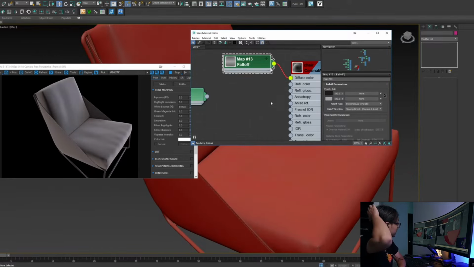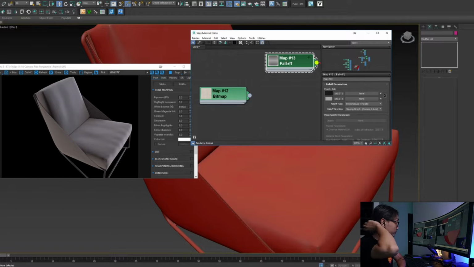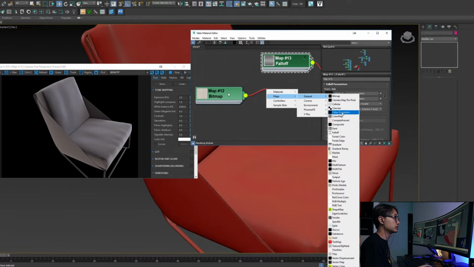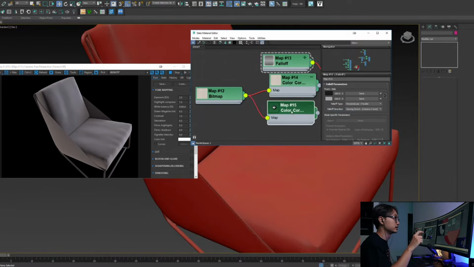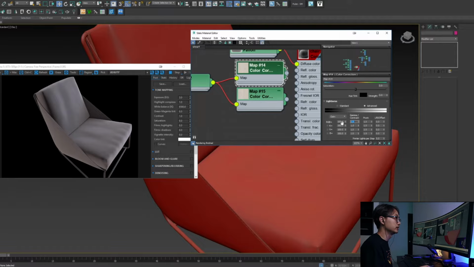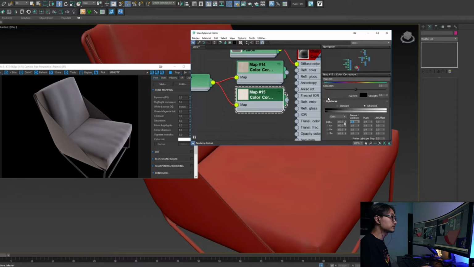Now I will show you how to apply it with the texture. So basically, we have a start texture, the original texture, and we need to create two versions of that texture, one darker and one brighter. You can easily use gamma and color correction to do that.